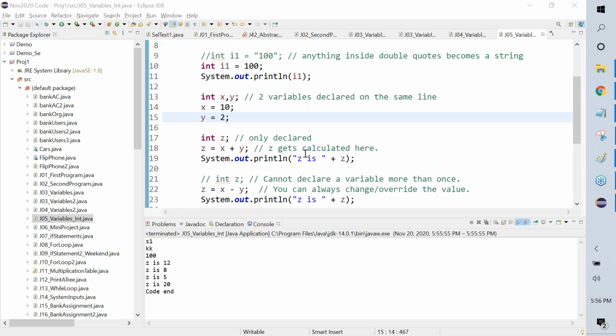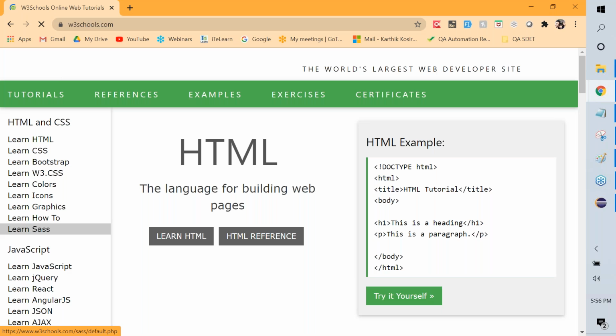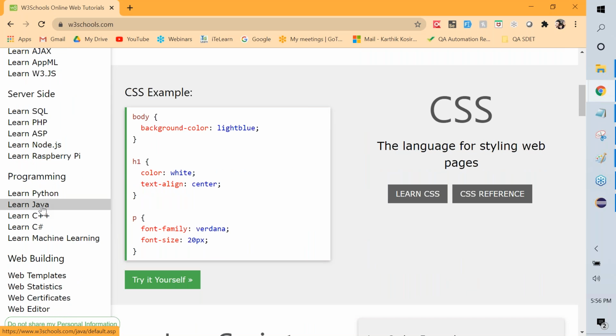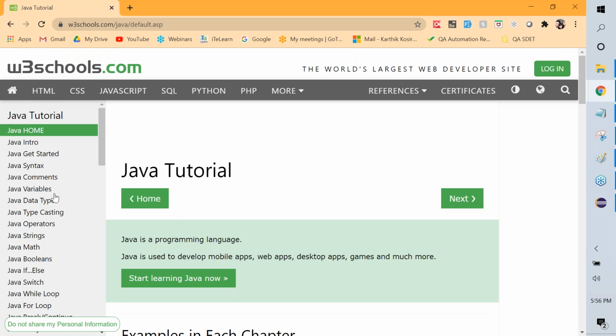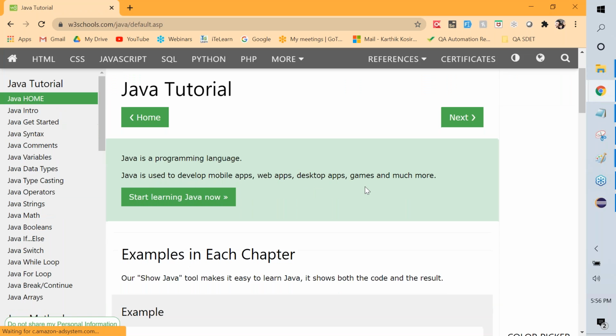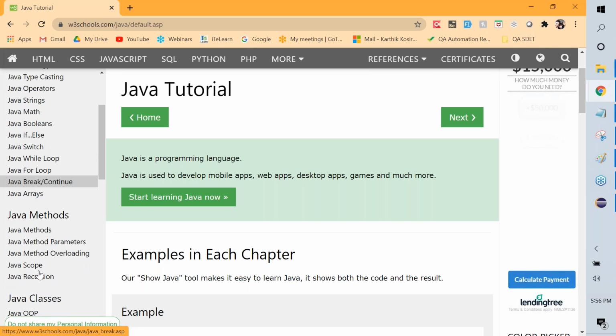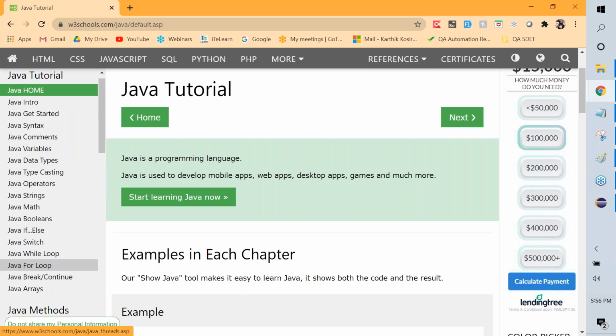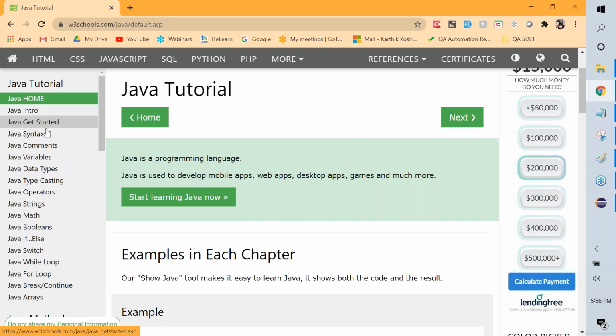Now integers are holding numbers, team. These are without decimals. We have a few more data types. I don't know if they're here, but let me take you quickly to w3schools.com as a good reference point for you to have along with you as you go through learn Java. So out here, there's so many tutorials on Java. We're covering a lot of it, but there may be certain things that we may not go deeper into. And if you need to go deeper into a certain topic, you can start here. So we are on the variables, and let's go to data types here, team.